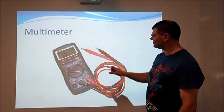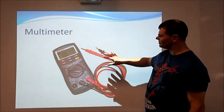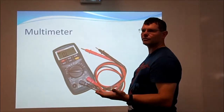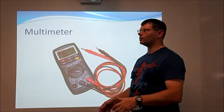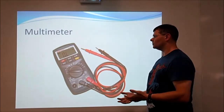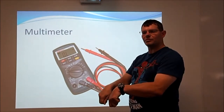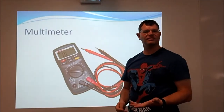Multimeter. You have two sensing probes. You set it for a certain voltage — either a very low or a high voltage — and then you can measure how much resistance is in a particular part of the computer circuit, or whether there's power going into a different part, and it displays the amount of power. You put the probes on the computer; if there's an electric current going between them, it'll register on the display. You can also check things like resistance.